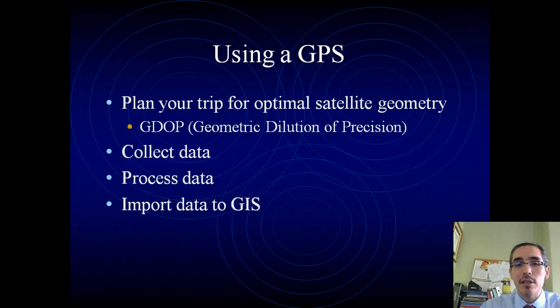They're kind of like constellations — like natural constellations. They're going to be oriented differently at different times of the day, and so ideally you want them spread across the sky, but sometimes they're bunched up in one corner of the sky, and that's not exactly a good time. But once you've determined when to go out, you can go out and collect your data and process it to improve its precision and accuracy.